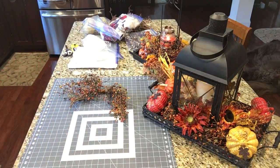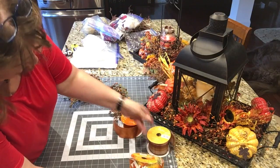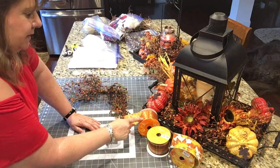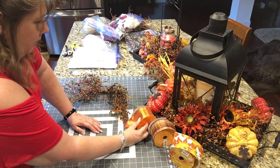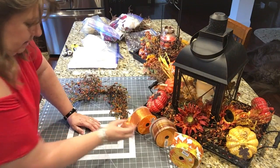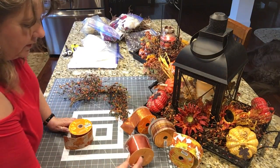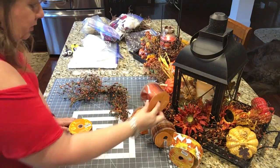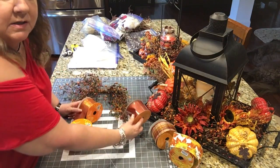And now, let me gather some ribbon. I would do these 3 ribbons. But you know, after looking at this, I'm not sure I like this orange with it. Let me go see what else I have. Hang on. Okay, let's see. I have some of this. It almost looks like leather. And it's a little darker, which I like better than this. I feel like that almost clashes, whereas this kind of blends.